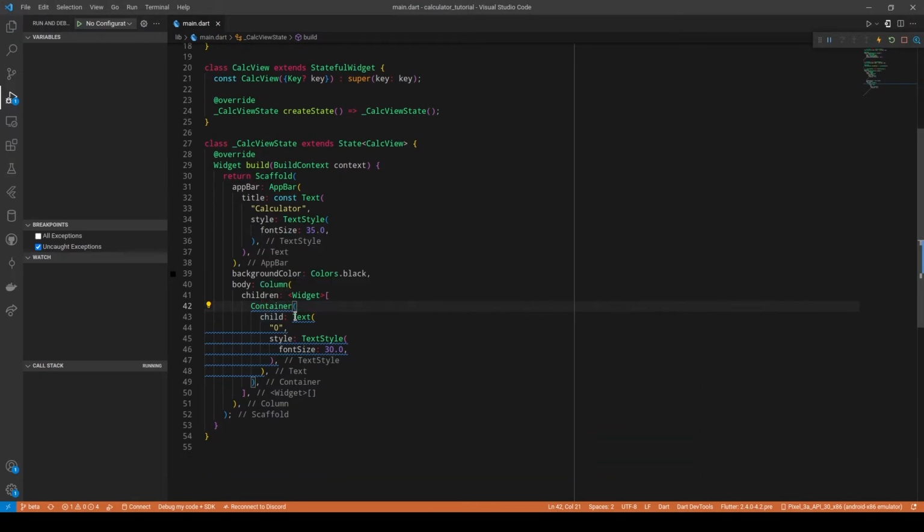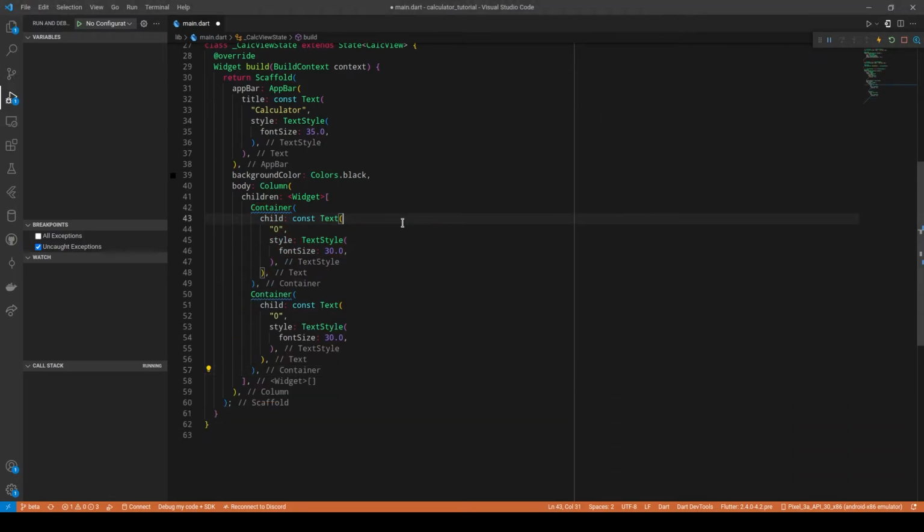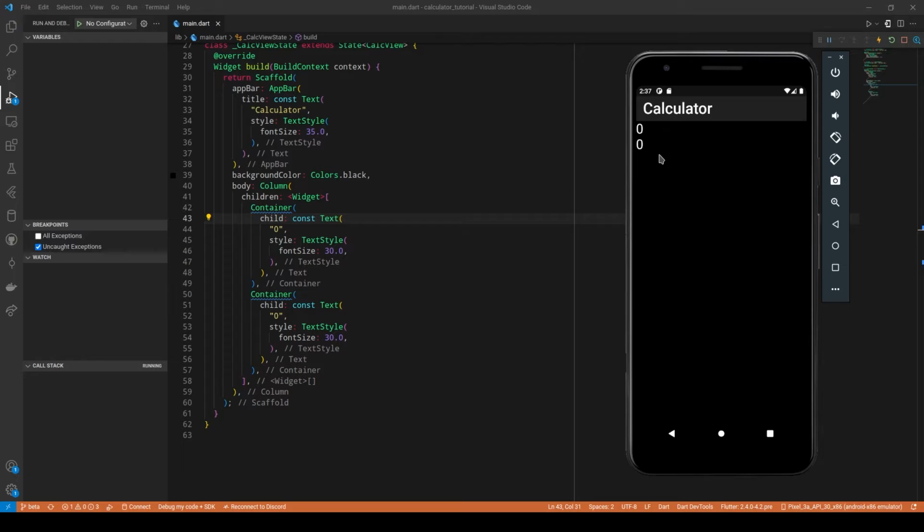What it's telling us is avoid putting unnecessary containers, and the reason for that is because I'm basically not using this container to do anything right now, but I will in the future, so it's just there for now. So I have one container. I'm gonna make it 2. That way the first row will be what the user is actually typing in, and the second number will be the result that you get afterwards.